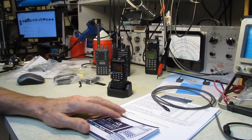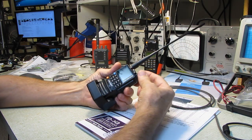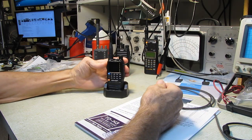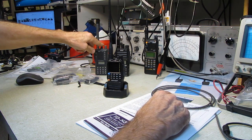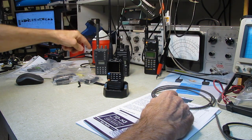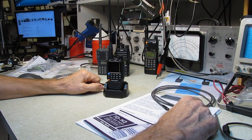Okay. Features I like so far. It has a real off and on switch, a real clicky switch, as does the TYT, as does my Alinco HT. This one does not. It's got a soft power switch.